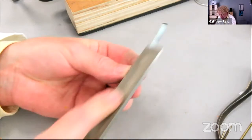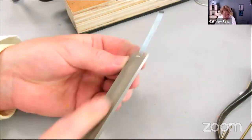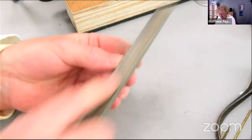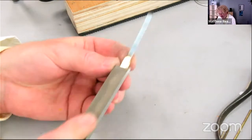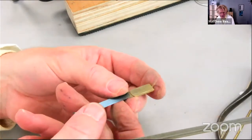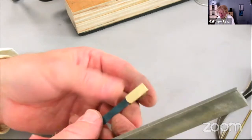Now, CZ108 is not the most pleasant material to file because it just immediately fills your file with filings, as that has done there. Not bad. It's getting there. Can you see? I'll just move it into the light. Few file marks done there, but as you can see, the rivets are effectively completely invisible. Let's do a bit on this side.